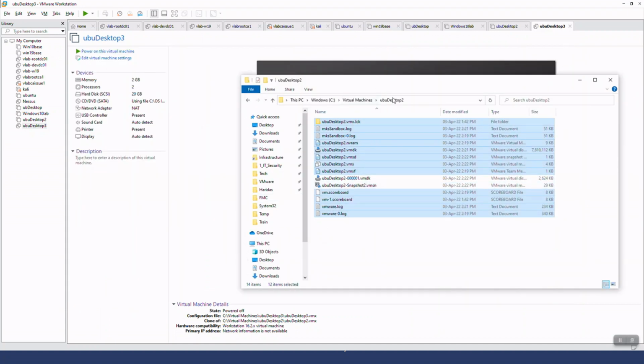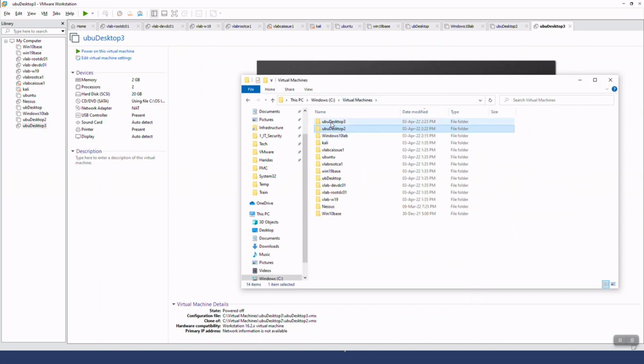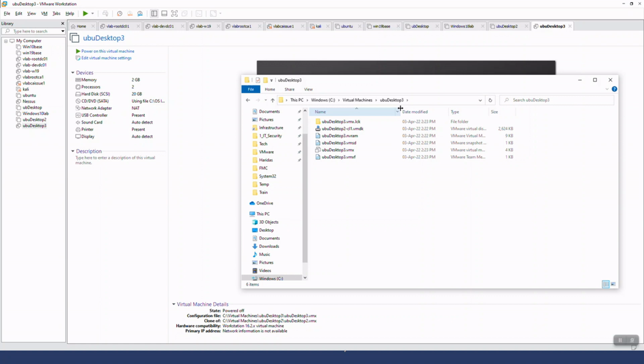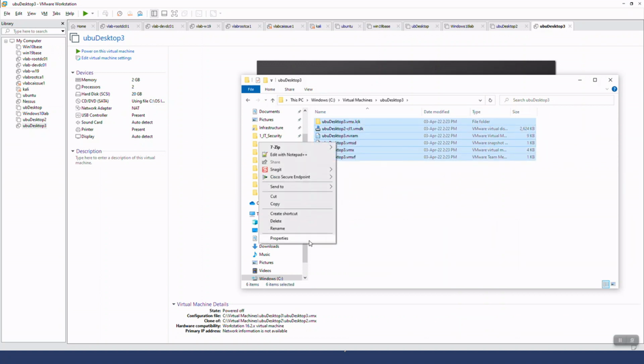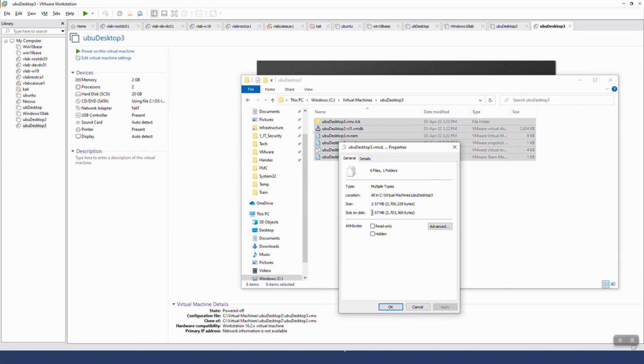Here we can see this Ubuntu Desktop 2 got two additional disks. These are the snapshot disks, because this third virtual machine is referencing these original disks. So that's why we got a snapshot here. And what is there for Ubuntu Desktop 3? Here we can also see it has created the disk, the NVRAM, the VMX configuration, and the snapshot metadata-based file also. However, these are just referencing, and you can see the total size of this virtual machine is only 2 MB.